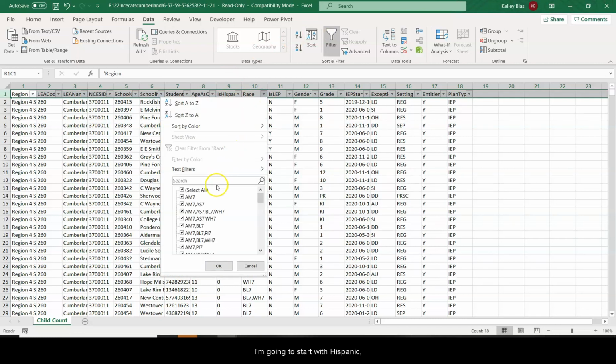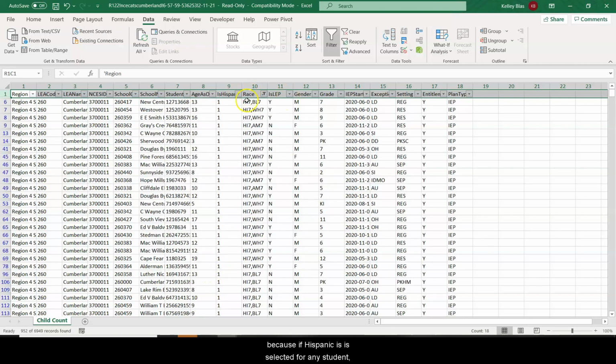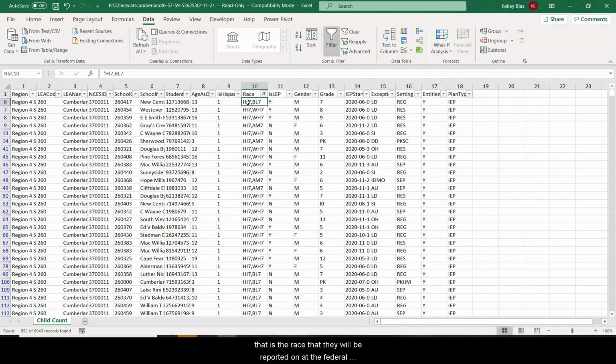So I'm going to start with Hispanic. And that's because if Hispanic is selected for any student, that is the race that they will be reported on at the federal level, regardless of whether or not other races are selected.